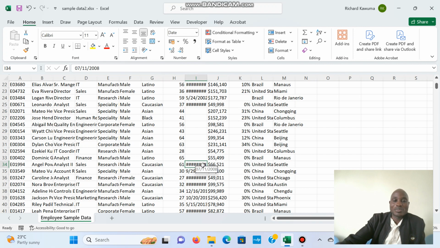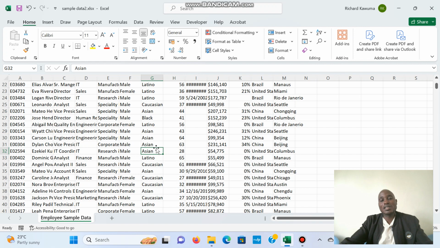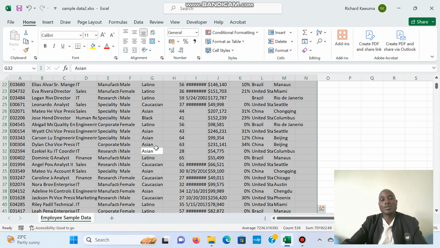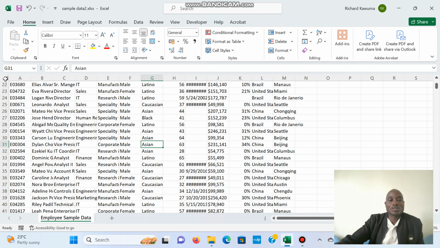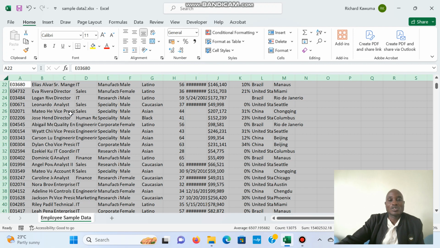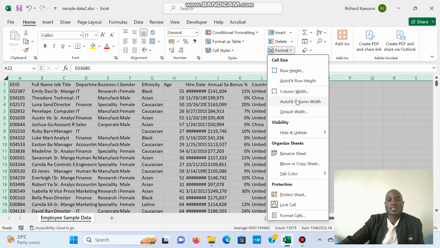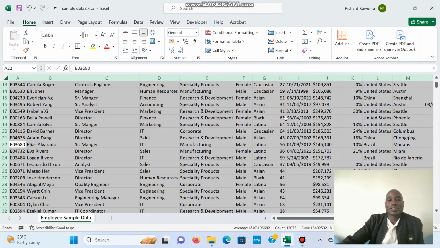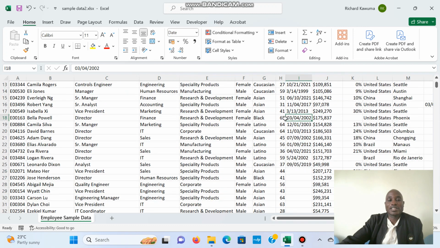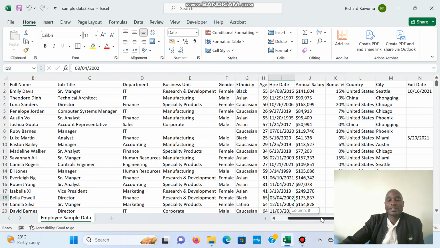So the first thing we do is to use a tool which is for auto-fitting to auto-fit our work. And I'm going to select the entire work by using Ctrl A on the keyboard, or I can bring my mouse to this place there, then I click there. So the entire work is selected. Then under the Home tab, I'll come to Format, and I click Auto Fit column width. So as you can see now, my data is well seen. No hidden data.